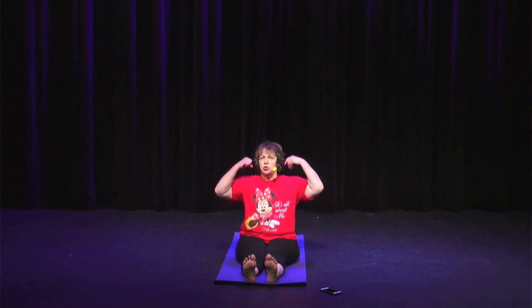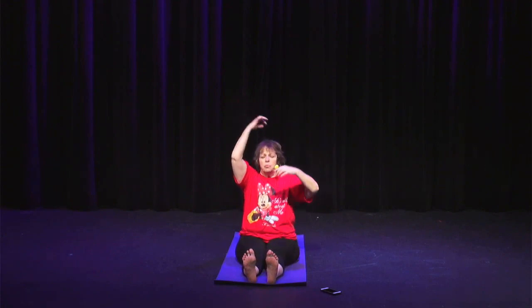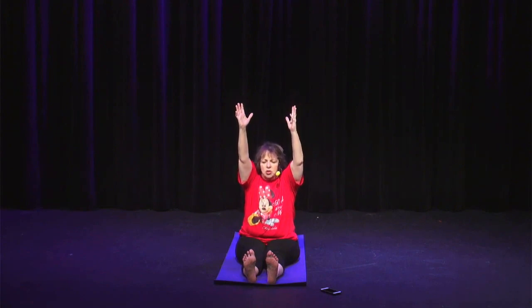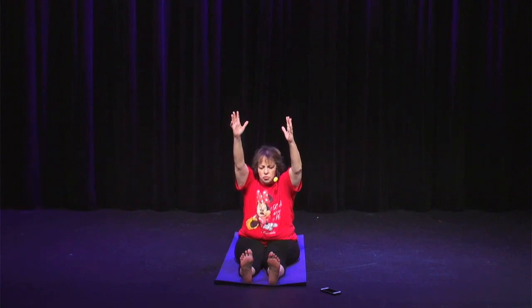Now let's work our hamstrings. So bring your arms up overhead. Lifting up from the crown of your head, pit of the abdomen. Take a deep breath. And we're going to hinge forward just a little bit. Keep holding, keep breathing. Inhale. Exhale, hinge forward a little bit more.